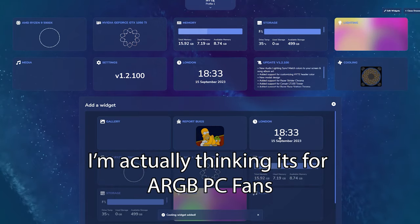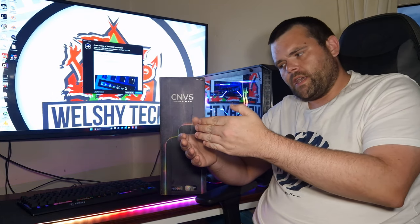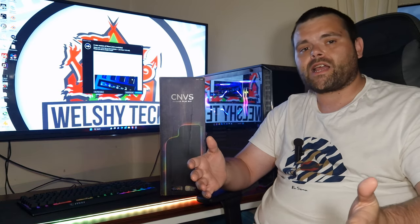You can report bugs and add cooling — I'm assuming that's for RGB fans. The overall software is a bit confined because you can't add peripherals from different brands, but I understand that Hyte is only about two years old. They're starting to bring out more products and I'm assuming the Nexus app will eventually support keyboards, mice, RGB headsets, and other products.